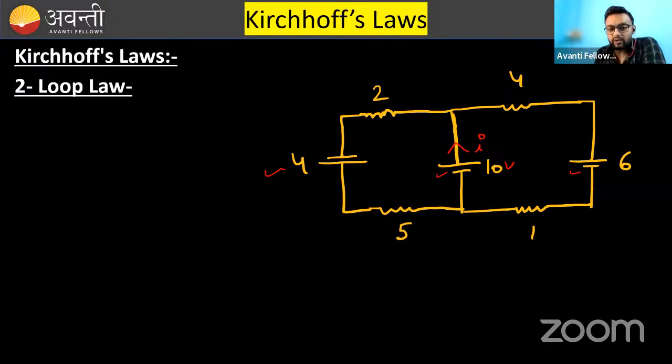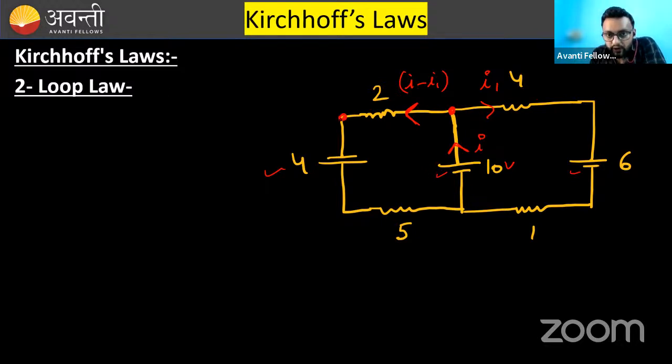Listen to every word because you should learn these things. Now, as soon as this current reaches this point, can you see that there are two paths for the current? One is going in this direction, one is going in this direction. Clear? So let's suppose current I is started from here. Let I1 be there. Then what will be the current in this branch? You will say I minus I1. Is it clear now? I1 is there, I minus I1 is there.